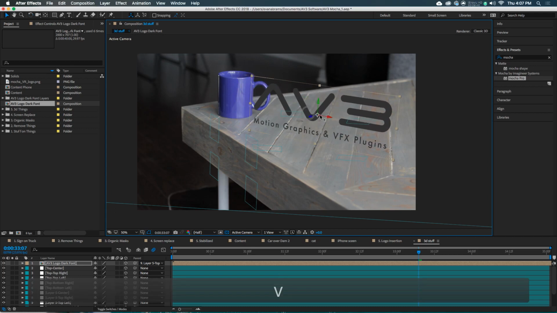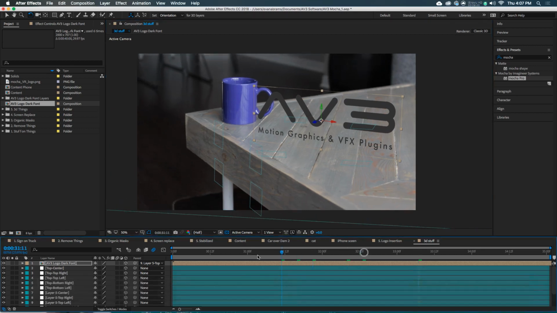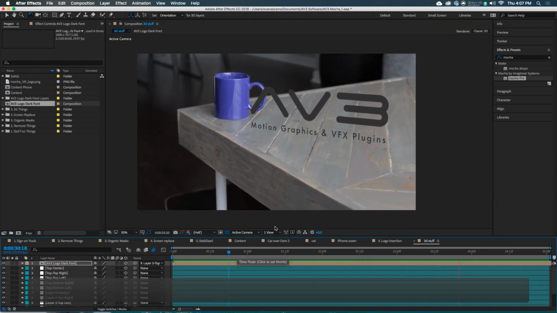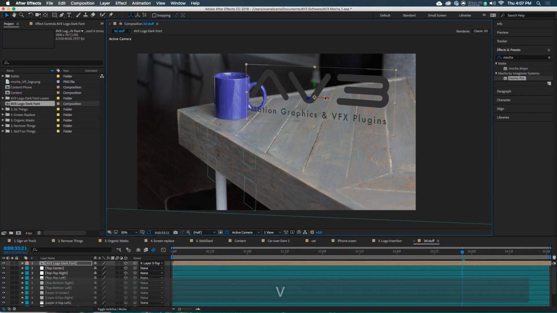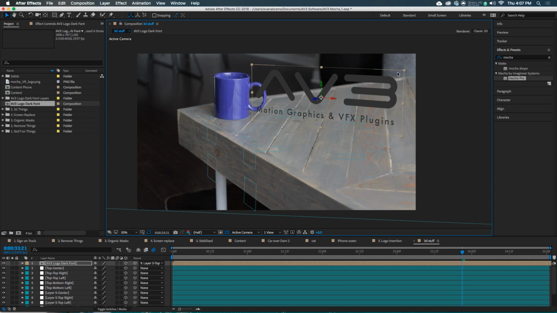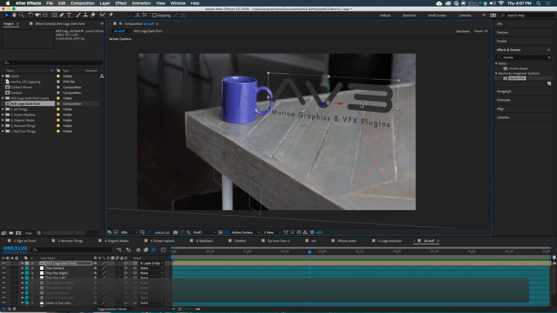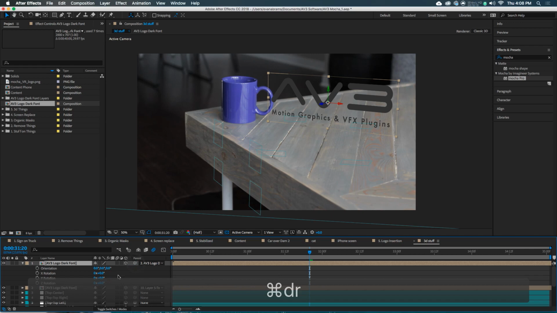And let's put it over here. A little bit more rotation needed. And there we go. So now if we play that back, it looks like this is in the scene. I'm just going to move it a little bit so it doesn't feel like it's inside the table. And there we go. Now it's kind of hovering over top of the table, which is pretty fun. You can duplicate that, and you can parent it to the other logo.